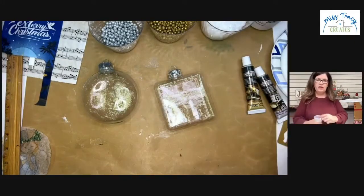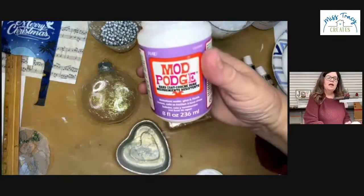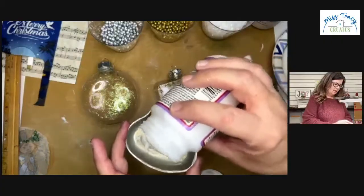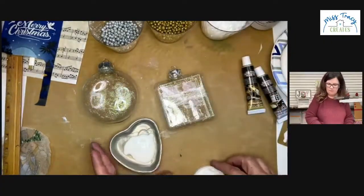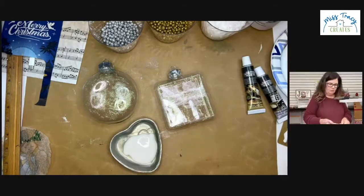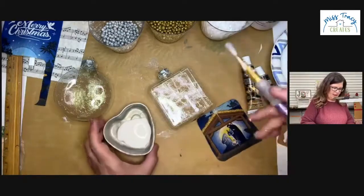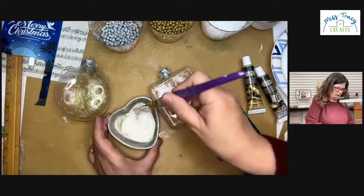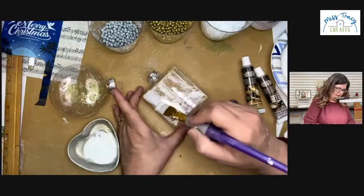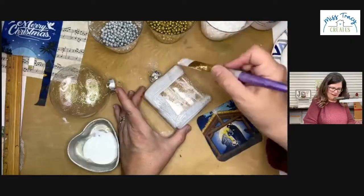All right, next step is we're going to Mod Podge the napkin art on. And again, just to remind you, I'm using hard coat. I like to use hard coat with anything that's clear. We won't need much. And let's see, the square one is going to be my nativity scene. No pin work on these napkins because I can't seal the napkin till it gets on there, and you can't do pin work through the glass. So no pin work today.